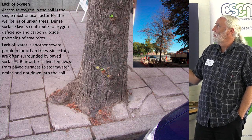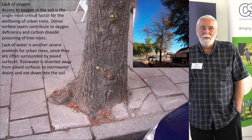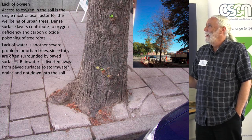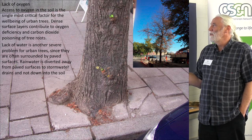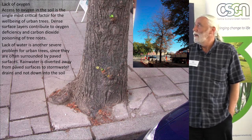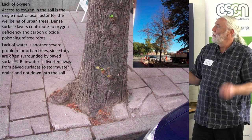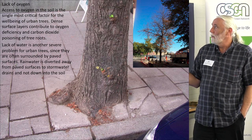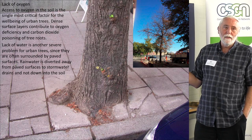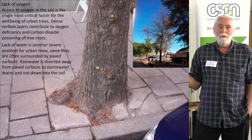This was the first tree I took care of when I started at the traffic department — just 50 metres from the entrance. I asked for an extra 30,000 pounds to rescue that tree. Ordinarily, what we would have done with a tree that looks like this was just to cut it down and plant a new one. It's almost dead. This is in August and you can see the leaves are extremely small and yellow — it just looks extremely sick. Of course, you don't get any environmental benefits from a tree that looks like this. And if you think that one third of the trees were looking like this in Stockholm, you realise the problem.